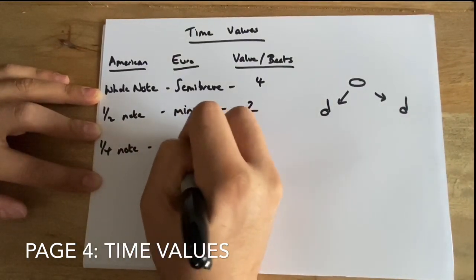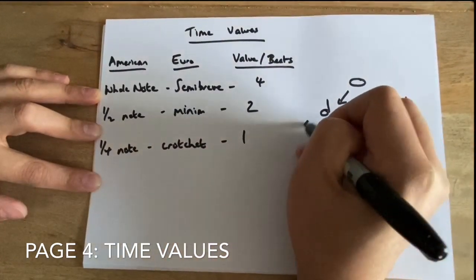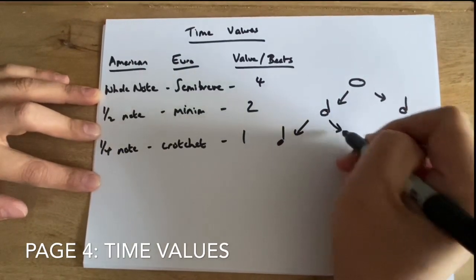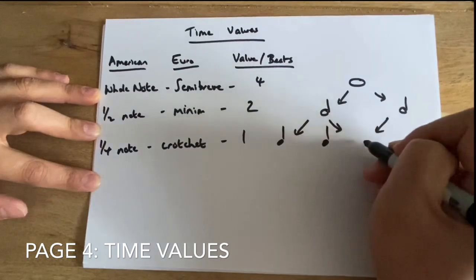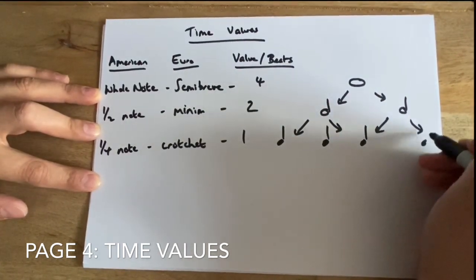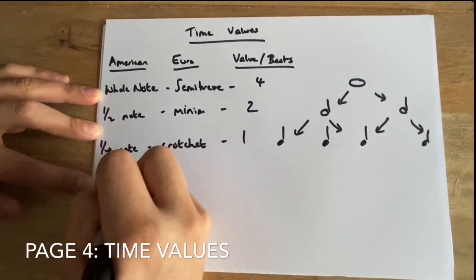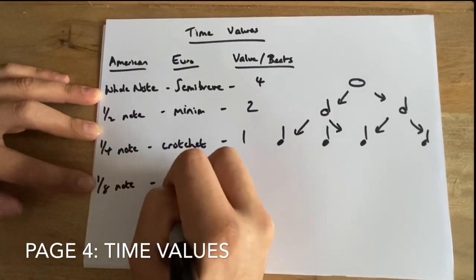Now the quarter note, which is called the crotchet, lasts for 1 beat, 1 count, and it looks a lot like the minim, but the head is coloured in and it still has the stem. So what I'm doing here on the diagram, you can see, is that I'm splitting each of the notes into half again. So we've started with the whole note, we've split it into 2 to create the minim. We've now taken a minim and split that into 2 to create a crotchet. What we're going to do next is split the crotchet up.